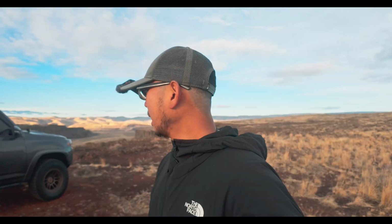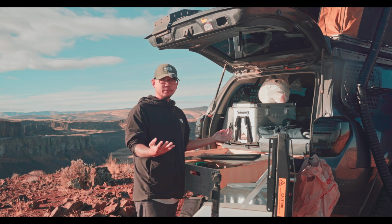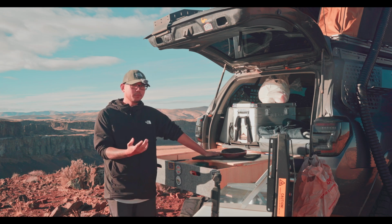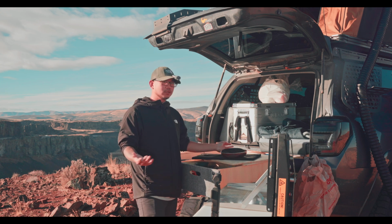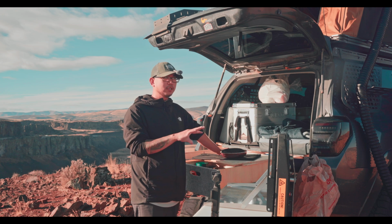Speaking of cooking, I am going to make some food. For today's meal, I'm making Vietnamese sandwiches called Banh Mi. I've never made it before. Part of a really, really good Banh Mi is the bread that you would use. Luckily for me, I live in Washington and there's a lot of Vietnamese restaurants. There are even grocery stores where you can buy the bread from. They're a little different from the French style bread.